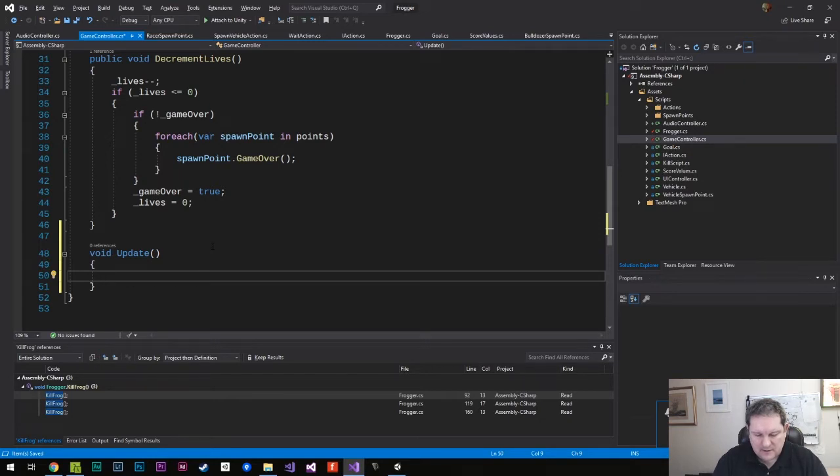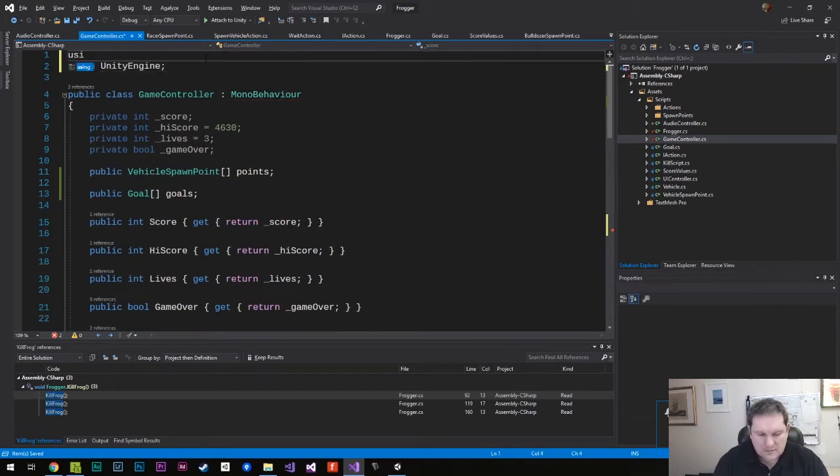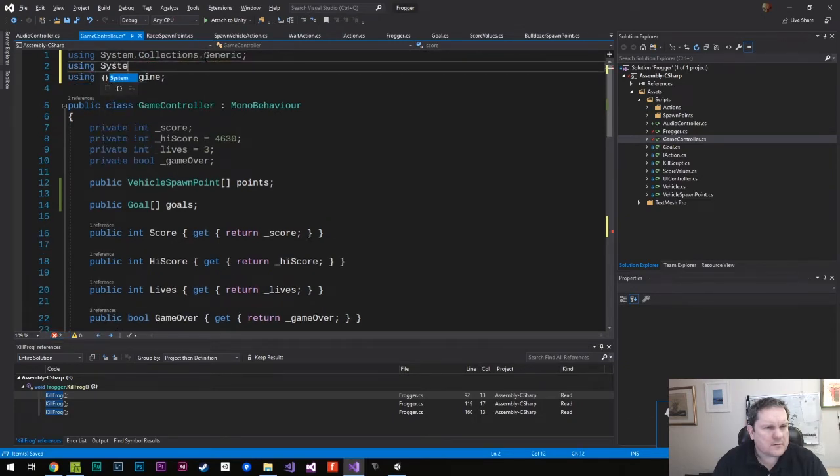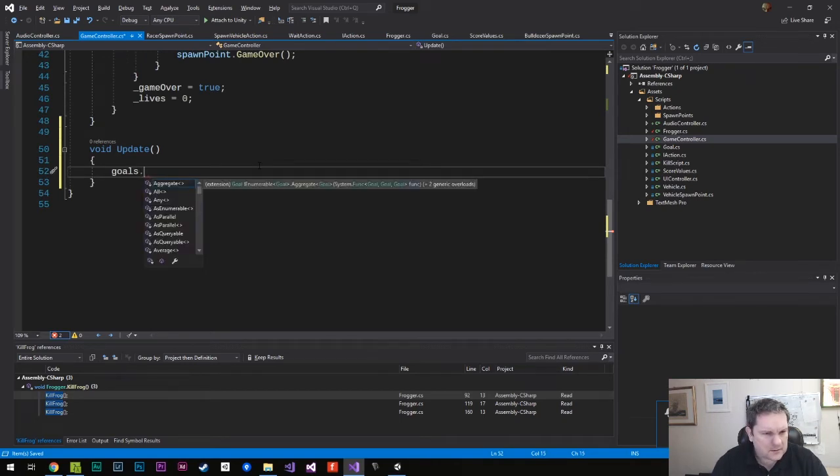So I want to say goals dot, can I do, I need using System.Collections.Generic, using System.Linq. And I can do goals.Count, I think.